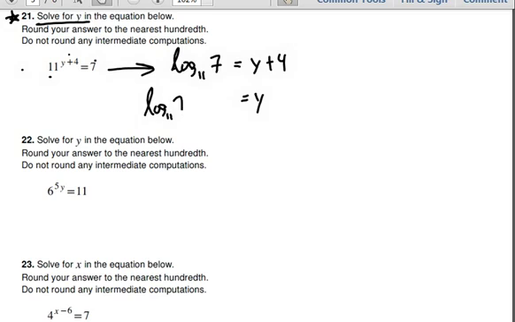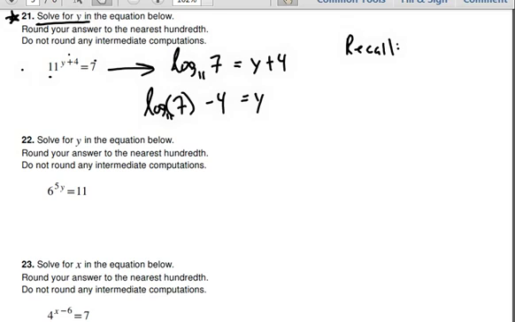And then we'll just subtract 4 from both sides, so we have log base 11 of 7. I'm going to put that in parentheses to make it very clear that it is the log of 7, minus 4. That 4 is not inside the logarithm term. This is a number all unto itself. Okay? And you're like, well, how do I type this in?